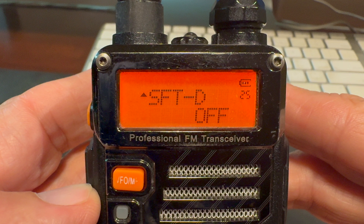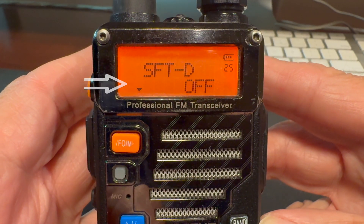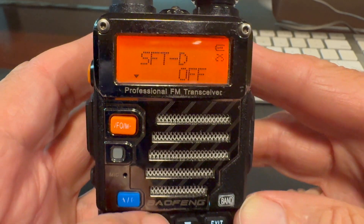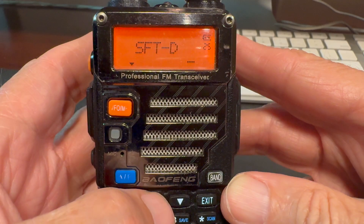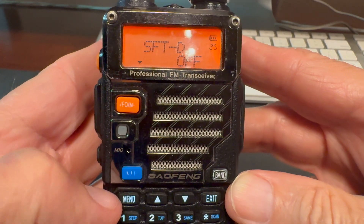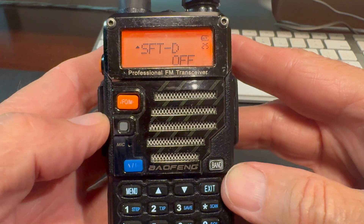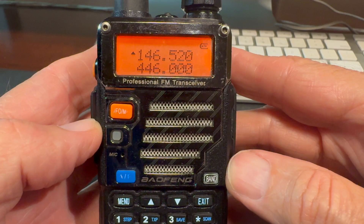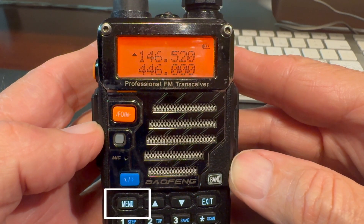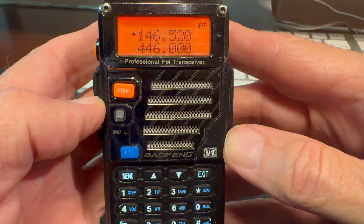If that setting is not in the off position, press the menu button so the cursor is on the lower line, then use the up/down arrows to scroll through the three items in that menu option: plus, minus, and off. Select off, and when off is displaying hit the menu button — you'll get the voice confirmation. Then hit the exit button. It's really important to hit menu before you exit to get that confirm notification. If you skip that step and go directly to exit, the setting will not be stored and you'll have to do it again.